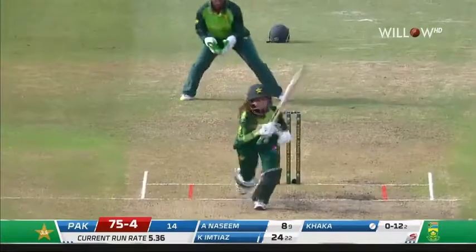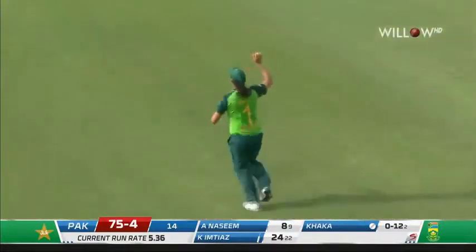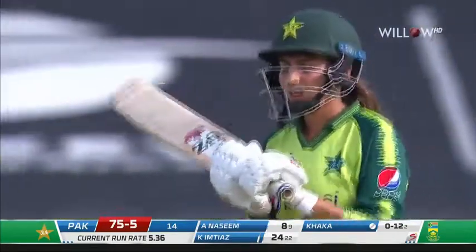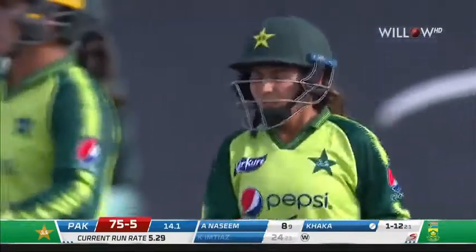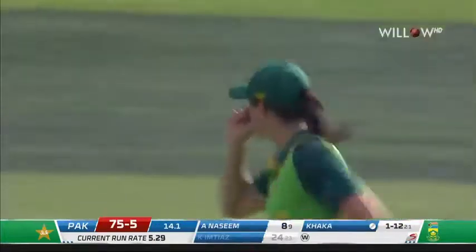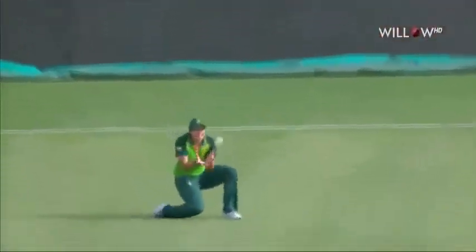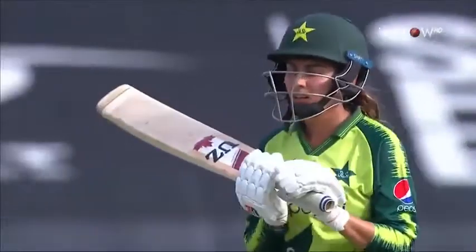Maria's in good touch — backed to come up in the air, this could be taken and it is, comfortably in the end. That's a massive blow — the MTS was looking good with 24. Now the fifth Pakistan wicket goes down. It's a front-of-the-hand slow ball again, good contact, well caught in the deep by Brits. MTS goes for 24. Pakistan 75 for 5.